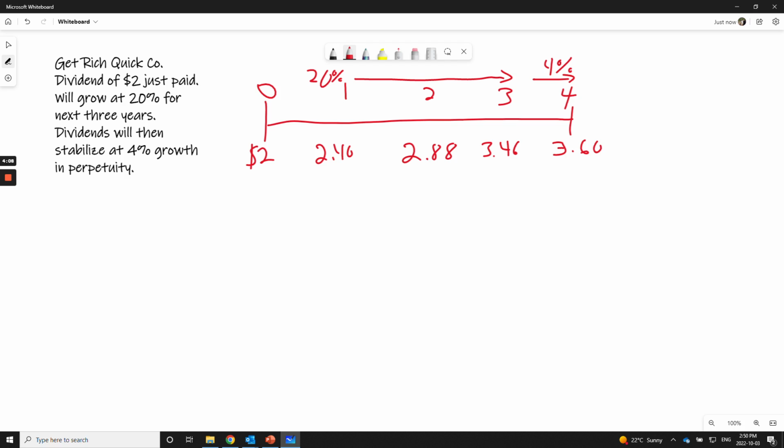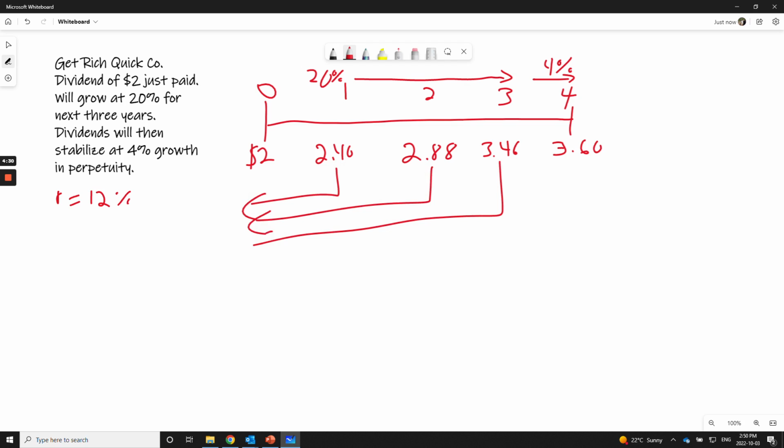So what I'm missing as part of the question is the discount rate. We would determine this using the weighted average cost of capital, but for the purpose of this question, I'll give you a discount rate, and that discount rate is 12%. So I need to present value each of these dividends back to today at 12%, plus the perpetual value of that dividend. Another way to think of the question: if I were to sell the company at time 3, what price would I be willing to pay for it?